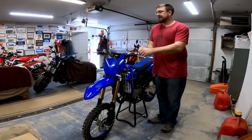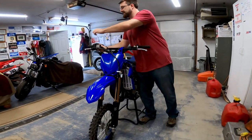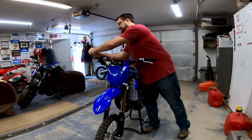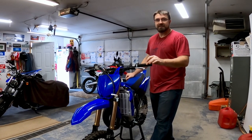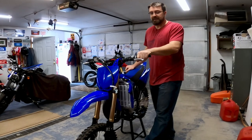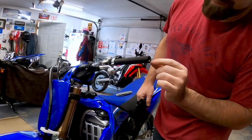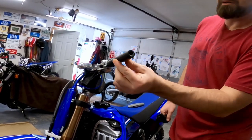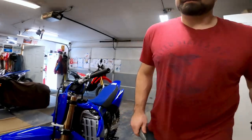Liam's going to help me film while I get some of this stuff out. Liam, do you ever want to use these stock grips again? No? Okay, so I'm going to do the easiest thing possible and cut that grip off. From the factory there is barely any glue on that grip.